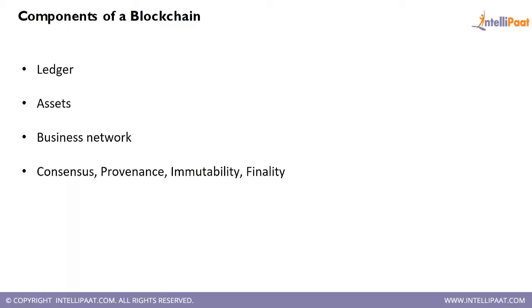Okay, in the example what I showed you. Basically, provenance means audit trail or audit history, which will be maintained common across any business network or any business entity or participant on a network. So there'll be a common set of transactions which will be visible to all the participants on the network.